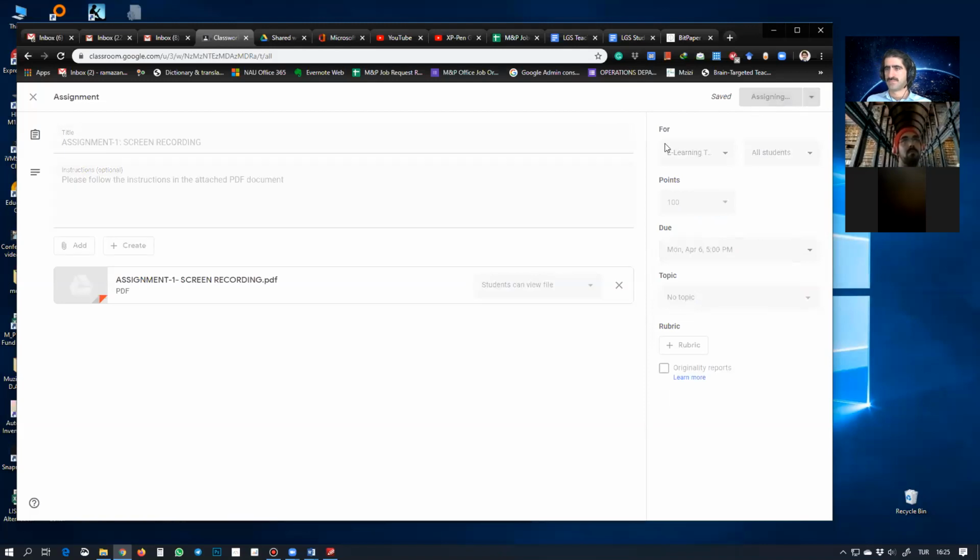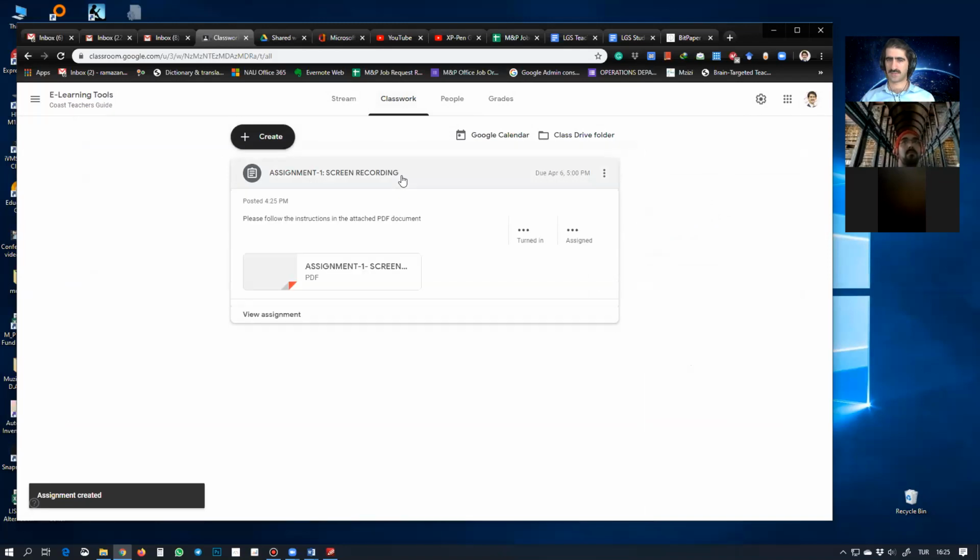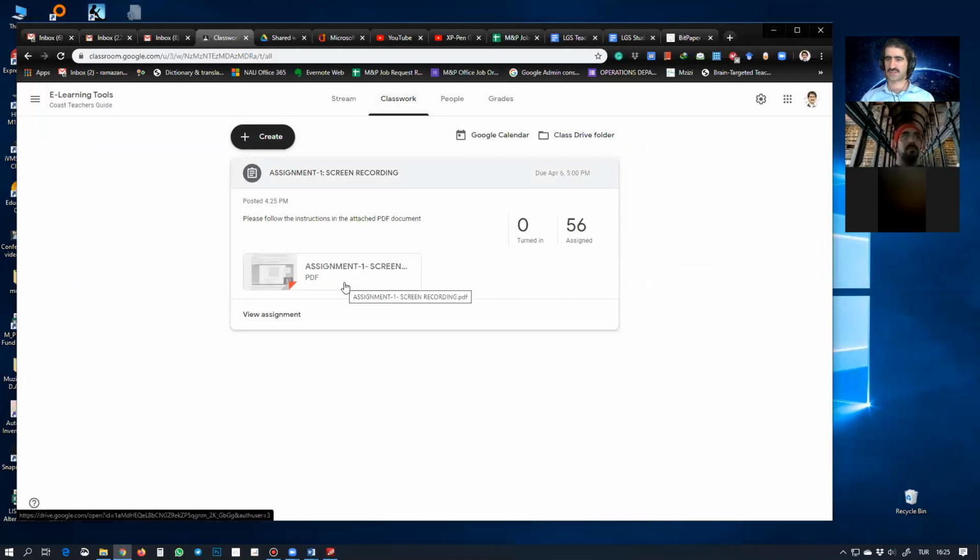Then assign. Now, all students in that classroom will receive an email saying that you have a new assignment. When you go to your classwork, you will see there's an assignment there. You can read the instructions. You will follow the instructions there. Install these applications on your computer, and you will do this simple assignment.